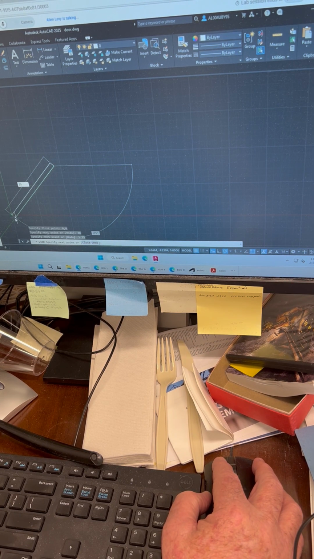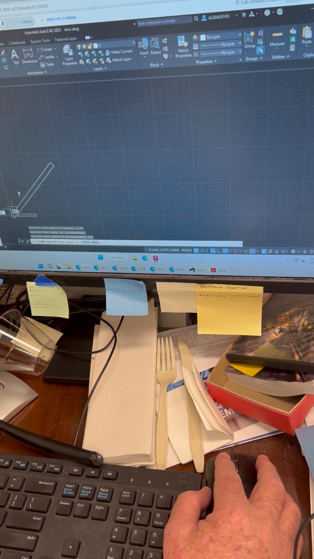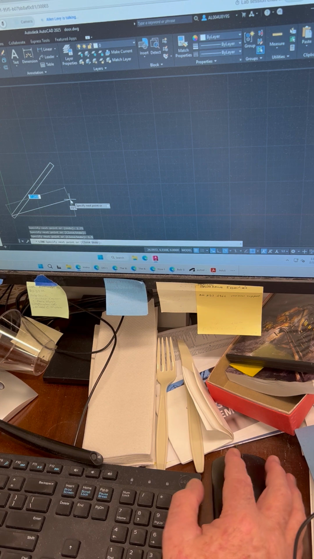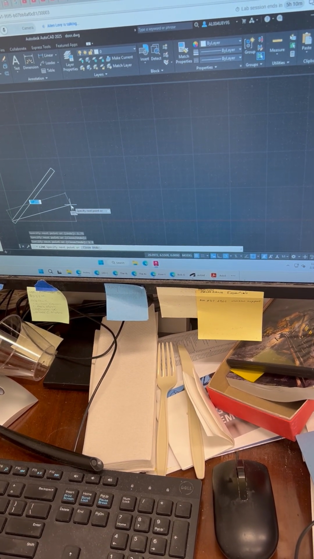All right, now you're going back the other direction. You're going to point your cursor, your laser beam, to the southwest. Once you see that laser beam, you can type in 30 and hit enter. By the way, just like the ortho, notice where my cursor is. It does not have to be all the way down here. It just needs to point in that direction.